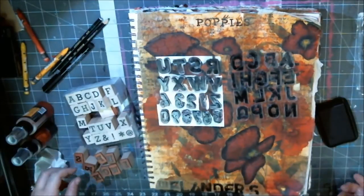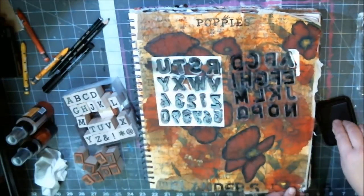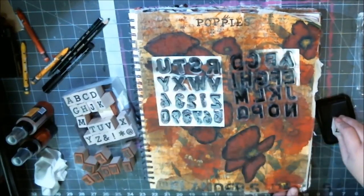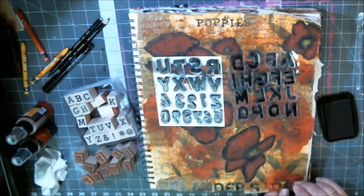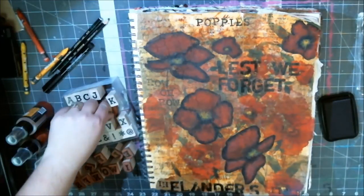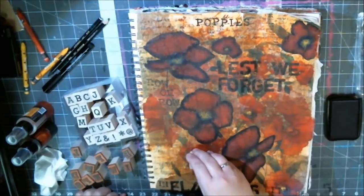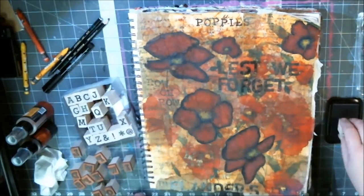So this whole project is dedicated to being thankful for the people who have fought for our country. And the way I'm going to finish this page off is I'm going to go back to my black Stabilo All pencil. I am going to put a border on this page and then liquefy it, or activate it. And while the ink is wet, I am going to go through and put the pencil through it one more time just to make sure that I have a nice solid black border around the whole page.